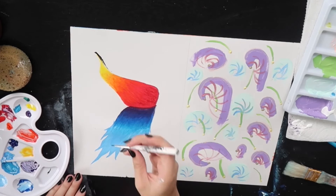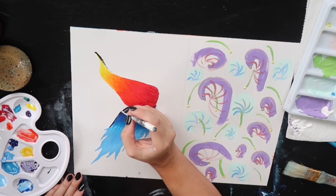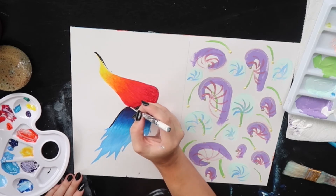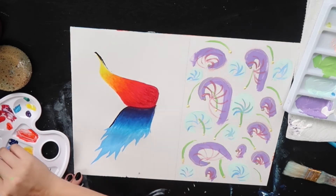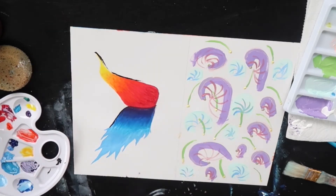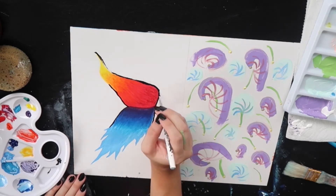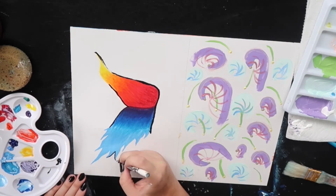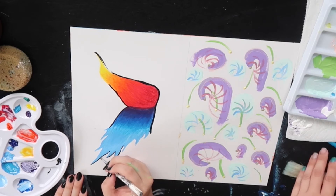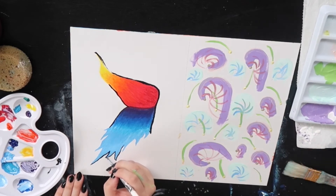That is one thing I need to work on — my outlining skills. For some reason I don't have a very steady hand when it comes to outlining. I can draw very simple lines fine, but as soon as I go to outline something I lose all control of my hand. I can draw inside the line really well, but if I'm drawing the line, I can't do it. It's something I need to work on. I was getting a little frustrated, blocking it out differently. Here I am — I had to walk away like usual. I'm gonna try to add stuff. I knew I wanted to add something, I just didn't know what it was.